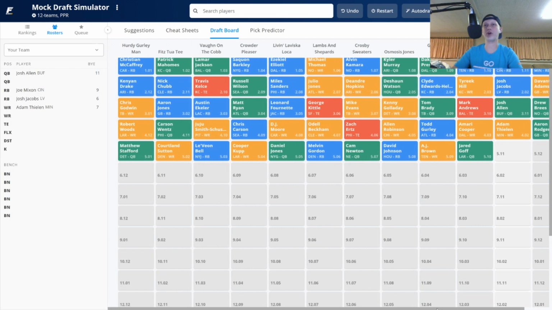After Adam Thielen, we see Amari Cooper come off the board, followed by Todd Gurley, Allen Robinson, Zach Ertz, Odell Beckham Jr., DJ Moore, Chris Carson, JuJu Smith-Schuster, Carson Wentz, Robert Woods, Matthew Stafford, Courtland Sutton, Le'Veon Bell, Cooper Kupp, Daniel Jones, Melvin Gordon, Cam Newton, David Johnson, A.J. Brown, and Jared Goff. So we may have made a bit of a mistake since a lot of quarterbacks did come flying off the board before we picked 1, 2, 3, 4, 5.